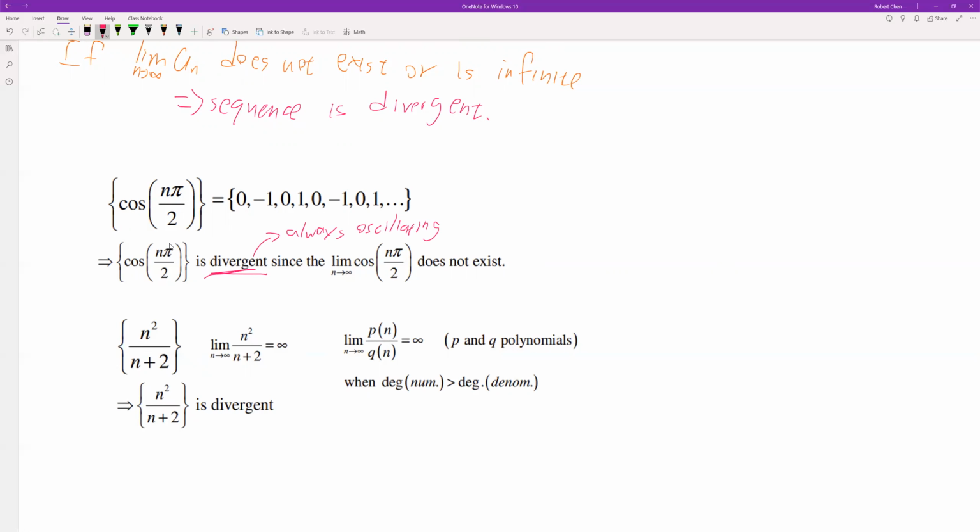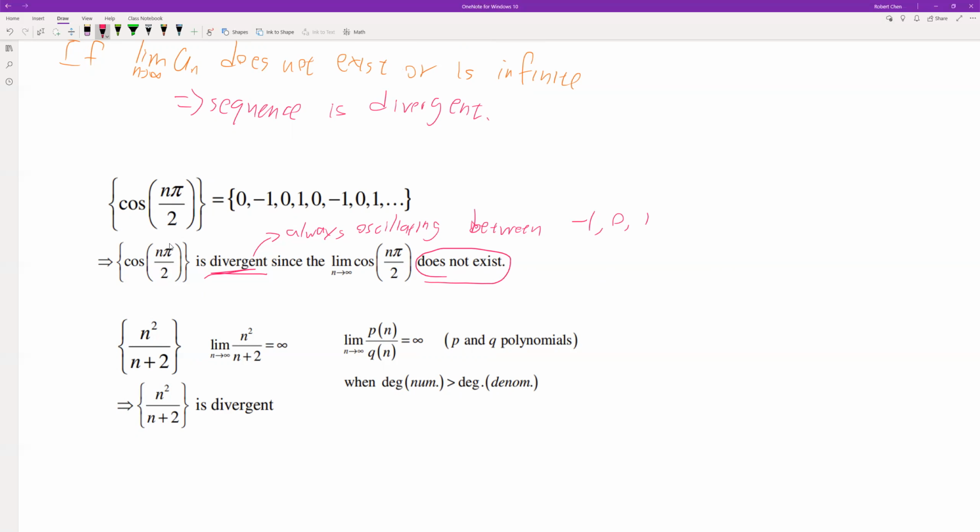It's just numbers taking turns appearing. Always oscillating between -1, 0, and 1, right? So there's no exact constant that the function approaches when we take infinity. It's either going to be -1, 0, or 1, depending on which value you end up stopping at. So in this case, it's divergent because the limit does not exist. There's no specific constant that we can take the limit to.